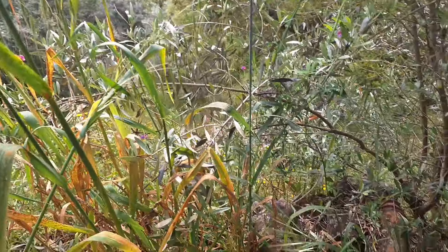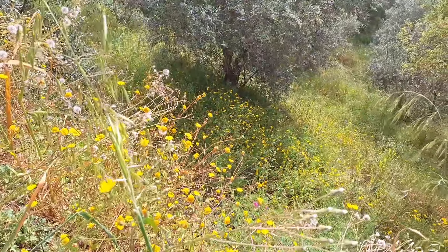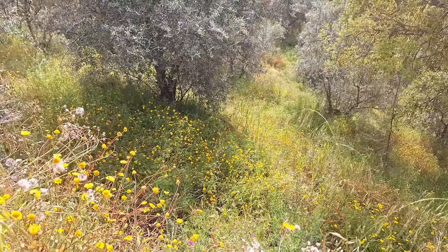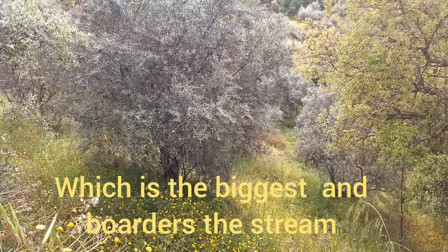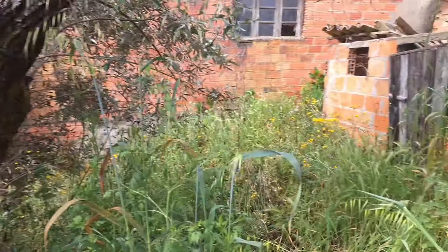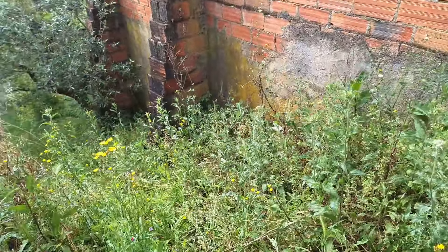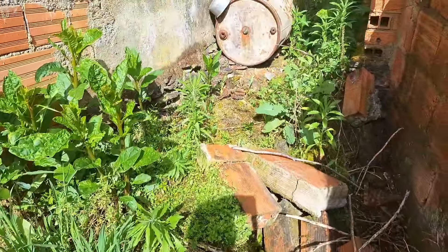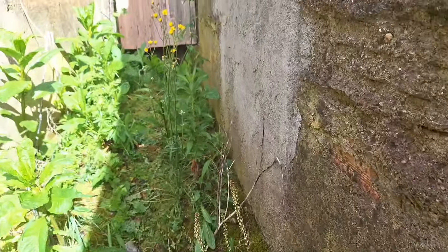This big building at the end with the window is the neighbour, so that's your boundary that way. And where the ladies are stood, over there — that little hut, the wall at the other end of it — is the boundary there. What we have is a flat terrace, very overgrown. There's a wall here dropping down to the next terrace, that drops down to the next terrace. I'm on a terrace — there's one below, probably ten foot down, then the same again, ten foot down, then ten foot down to the flat area at the bottom. Plenty of olives, cork oak.